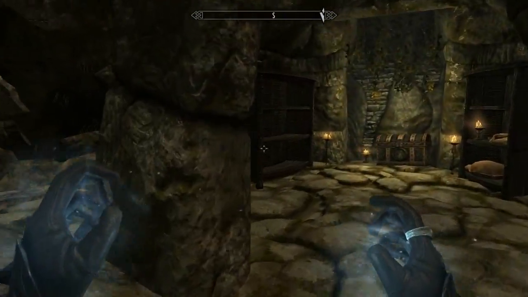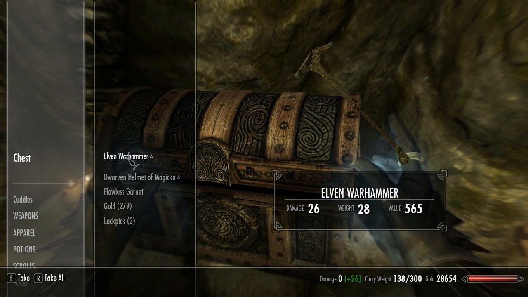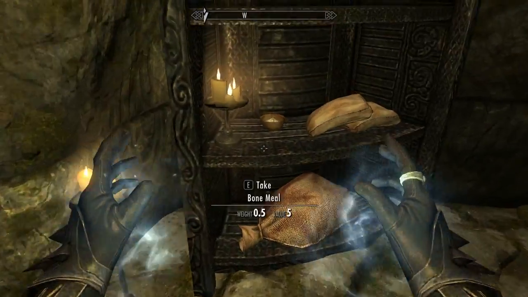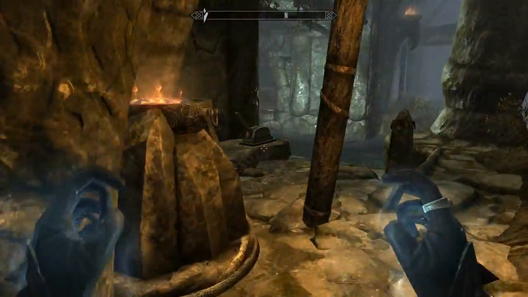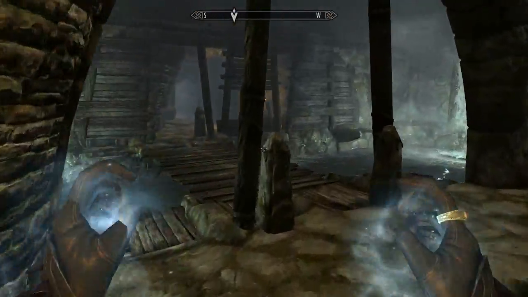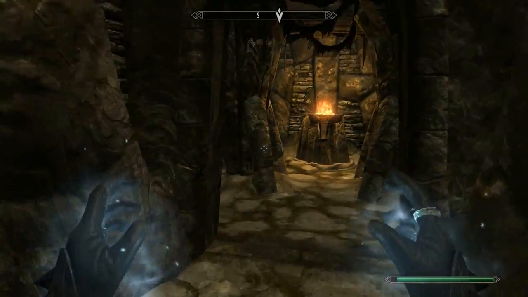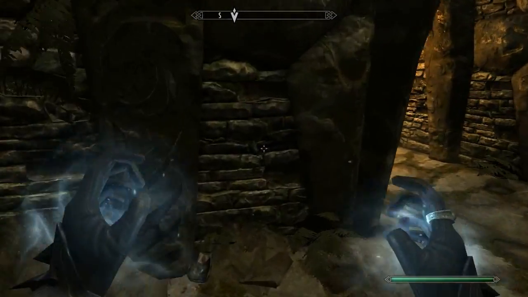Now, as far as what's in here, we have a chest. Pretty decent loot. I'll take it. Some bone meal. Yeah, that's about it. I'd say it's still worth your time, however. So going back along the correct route, we see the bridge is now down. We can go through and access whatever is inside. Gotta watch out, it is a very narrow area.